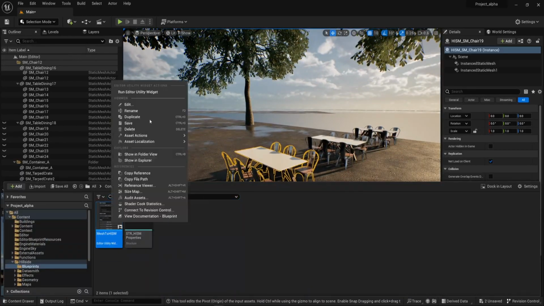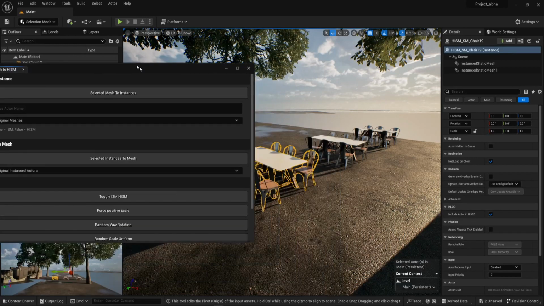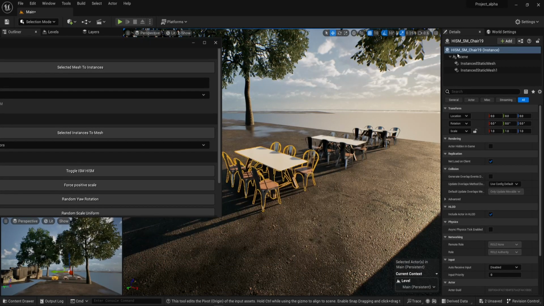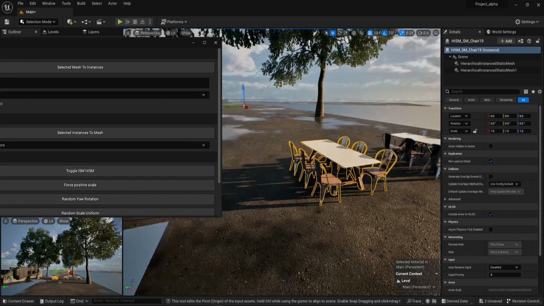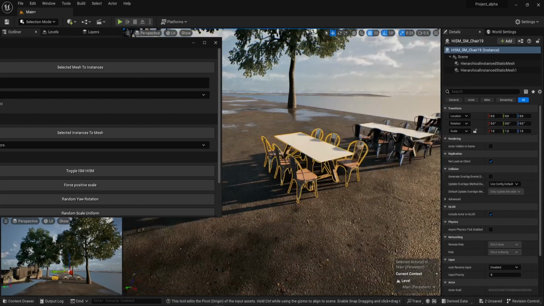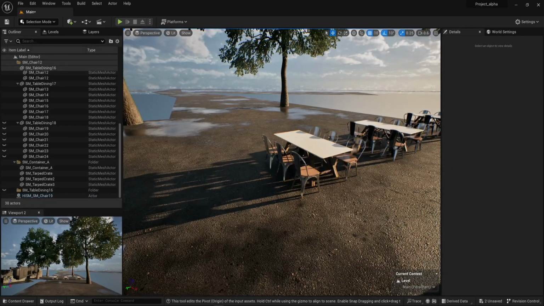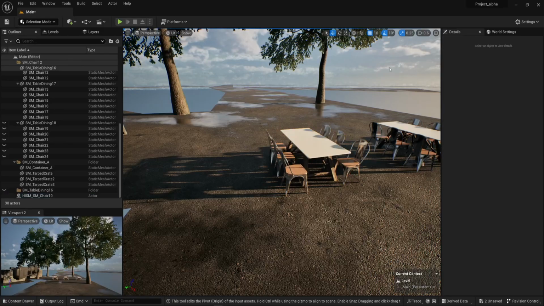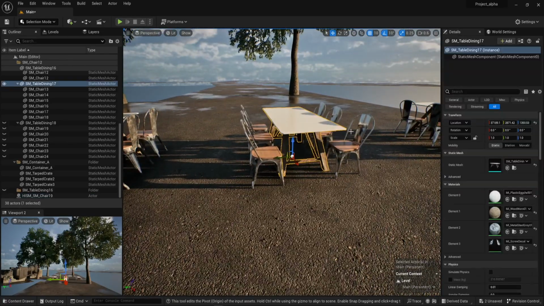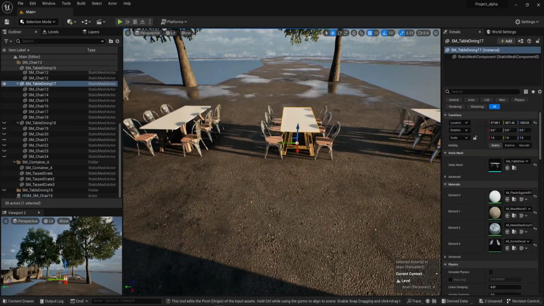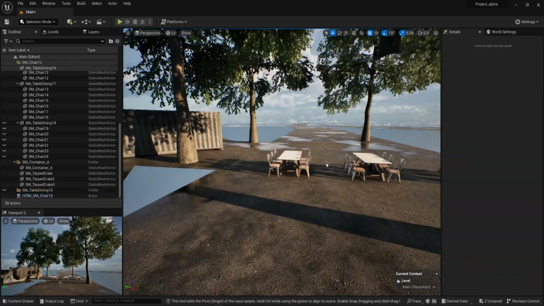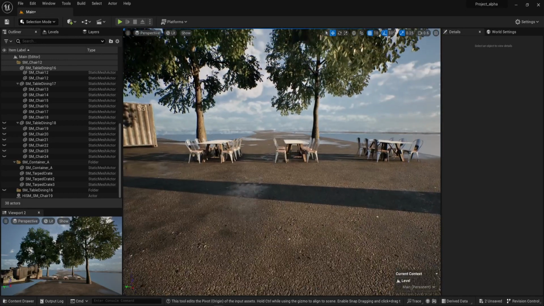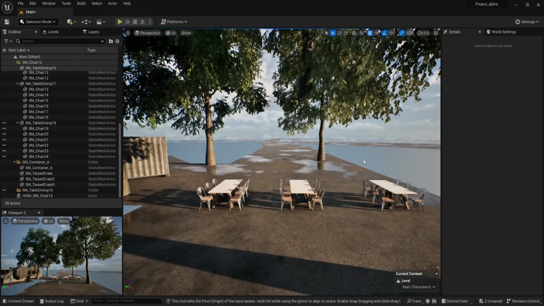But if we, let's see, if we right click and toggle ISM to, this is HISM. If we toggle, okay, it doesn't do anything. Okay, fantastic. But yeah, ideally, add everything into the position and then create the HISM with everything you want to add into that particular group. Right, cool.